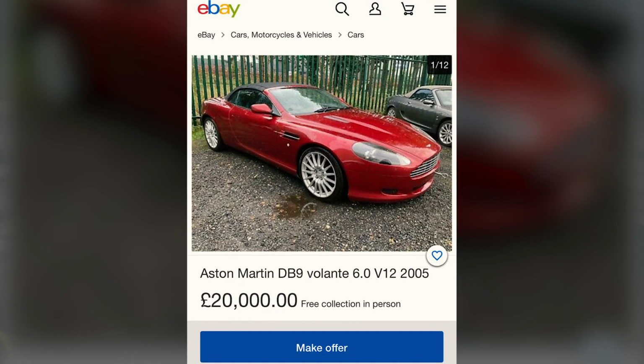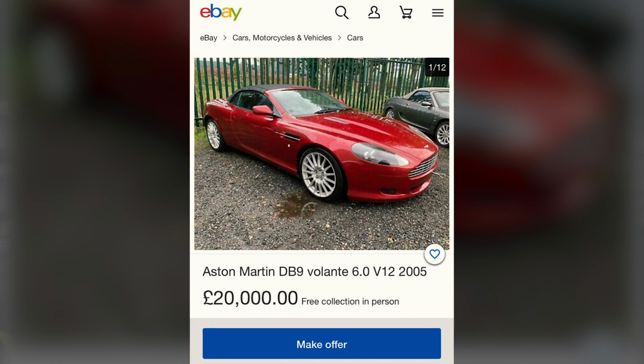So take the one that you could have bought that out of the box is ready to use and is fine at 26k, means that if you offer 14k for this 20k red DB9, you're actually no better off for all the hassle. Your all up spend is 26k, but you've had to go through the hassle of rebuilding the engine, and quite likely when these cars are taken apart, parts that are working but you have to remove to get out the way, they've never been off the car, they've never been touched since original production, means that you have to rebuild with more new parts than you expected.